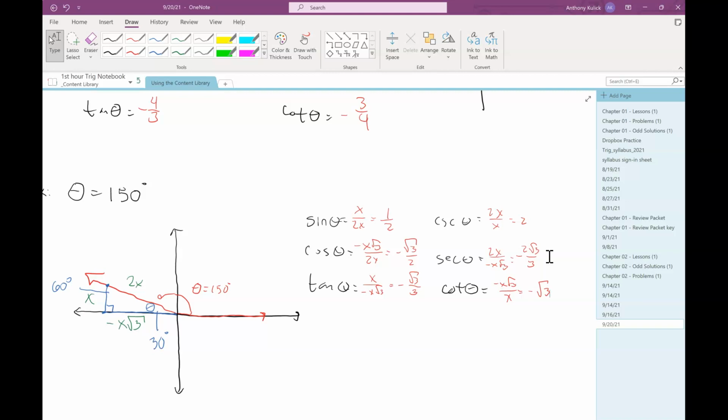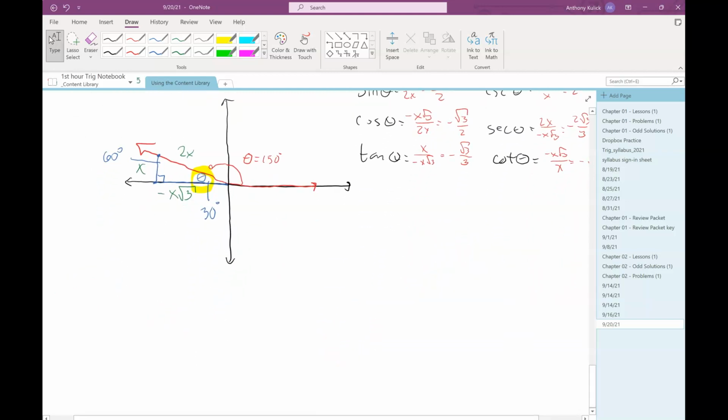So the takeaway here is any of these angles in our reference triangle that's going to be a multiple of 30, 60, or 45, we can find the exact values for sine, cosine, tangent, etc. using these 30, 60, 90, and 45, 45, 90 triangles. So we're going to do that, and in doing so, create what's called the unit circle. But we're going to make one little addition to this.